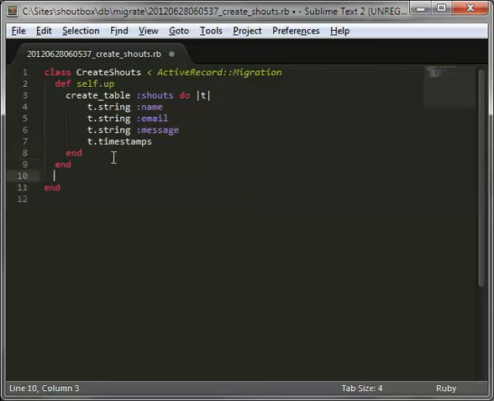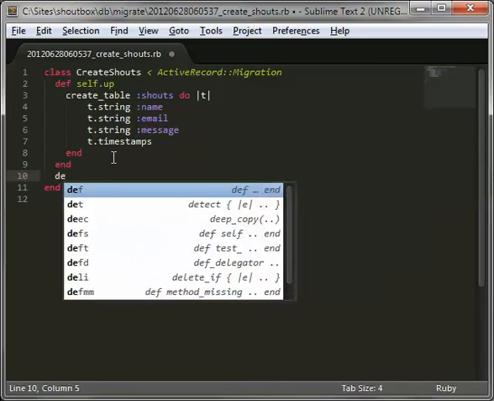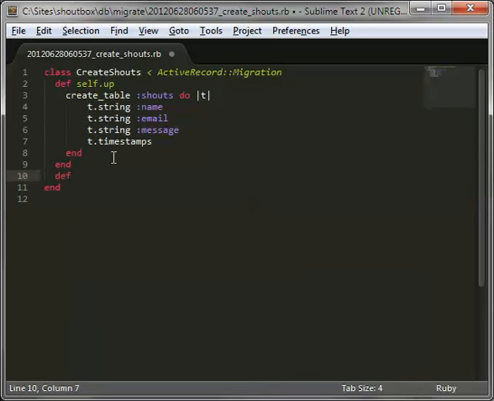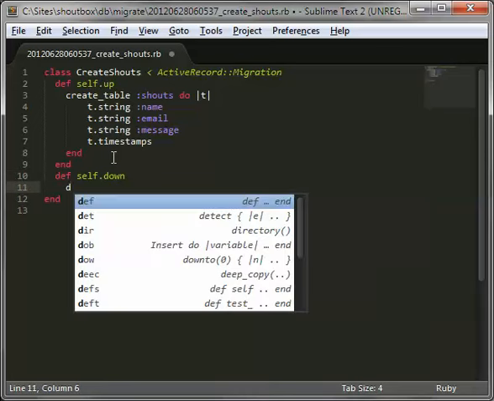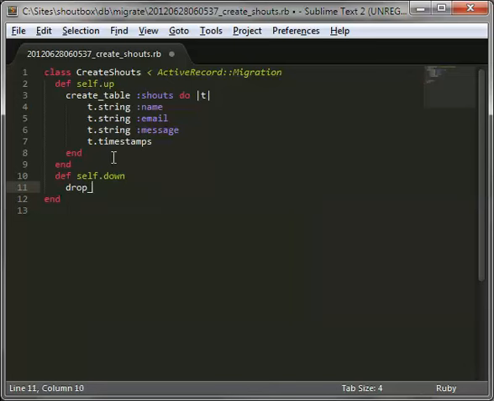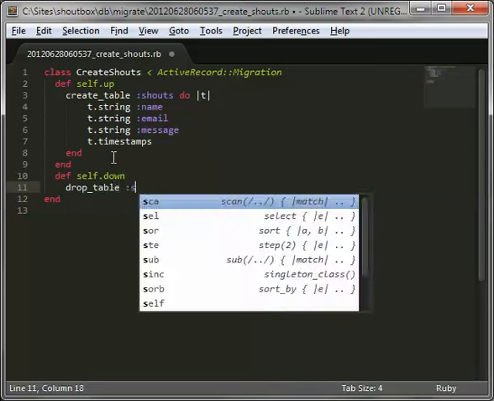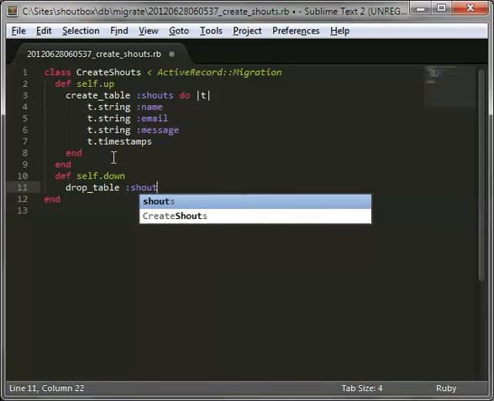Let's create that, and let's create another method. So def for define, self.down. Here let's just type drop_table the shouts table.